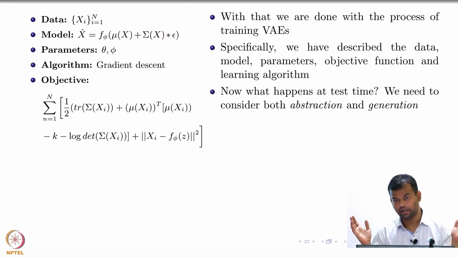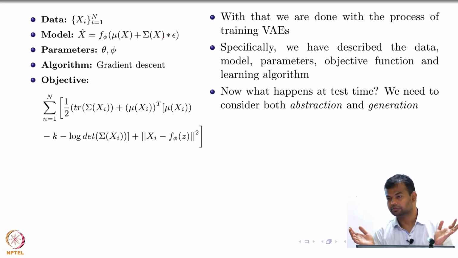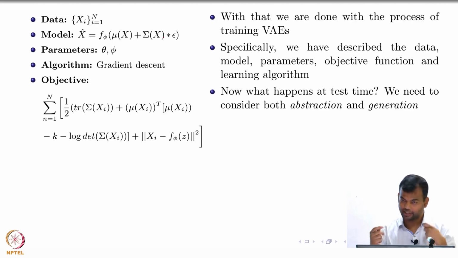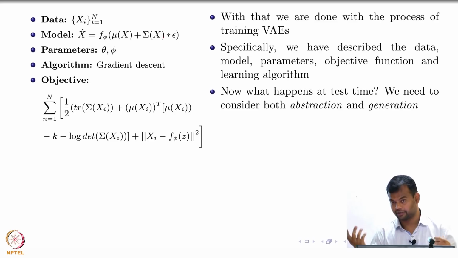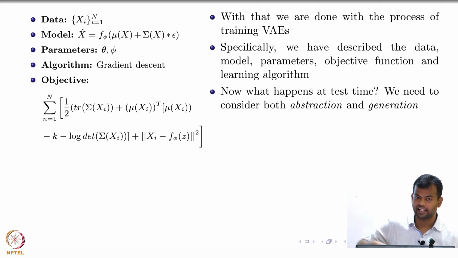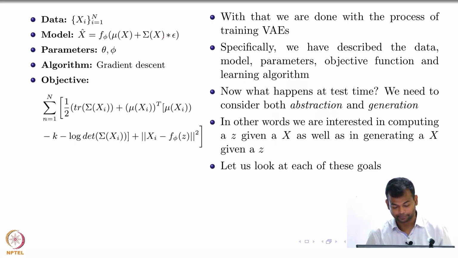But once you have trained the model, once you have done all this epic saga, what do we want to do now? We want to either use this model for abstraction or for generation. So let's look at abstraction first. What does abstraction mean? I'll give you an input and you will compute a hidden representation. That means I'll give you an x and you're going to compute the z. So which part of the network is going to kick in? Encoder, decoder, both, nothing? Everyone? Encoder. Okay, good.